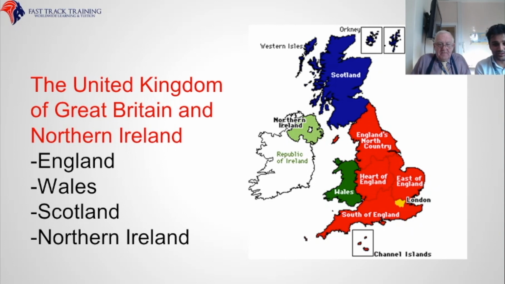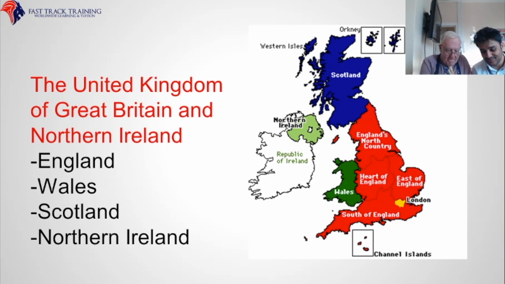Yes, because the English like to put their foot in many things, and they didn't want Ireland to be there. The partition we do cover later on. The partition of Ireland, Catholic Republic of Ireland, and Northern Ireland is Protestant Ulster. Yes, they do have Fenians in the exam. Who are the Irish that wanted freedom? They're called Fenians. So that we do teach as well. That's very interesting. Shall we go on to the next one?